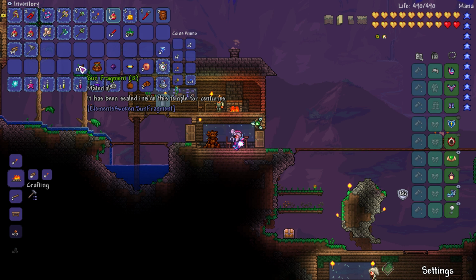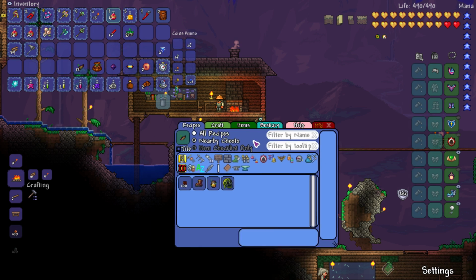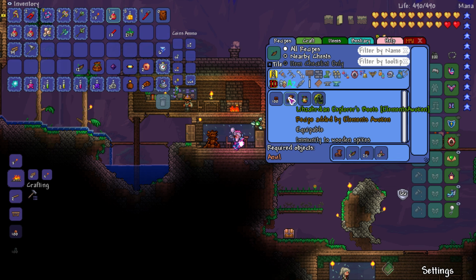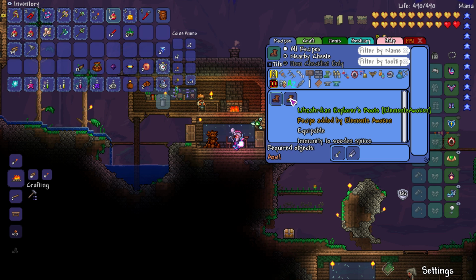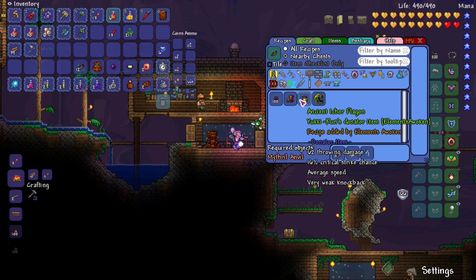It has been sealed inside this temple for centuries. Okay, well, let's have a little look at these fragments. So these fragments make a new type of boot. They're called the Lizardian Explorer's Boots. Immunity to wooden spikes. Why would you make that? What's it an upgrade to? The Dungeon Walker Boots. Immunity to spikes. Why would you make this? Why would you make that? Who cares about spikes? Is that for building AFK farms or something?